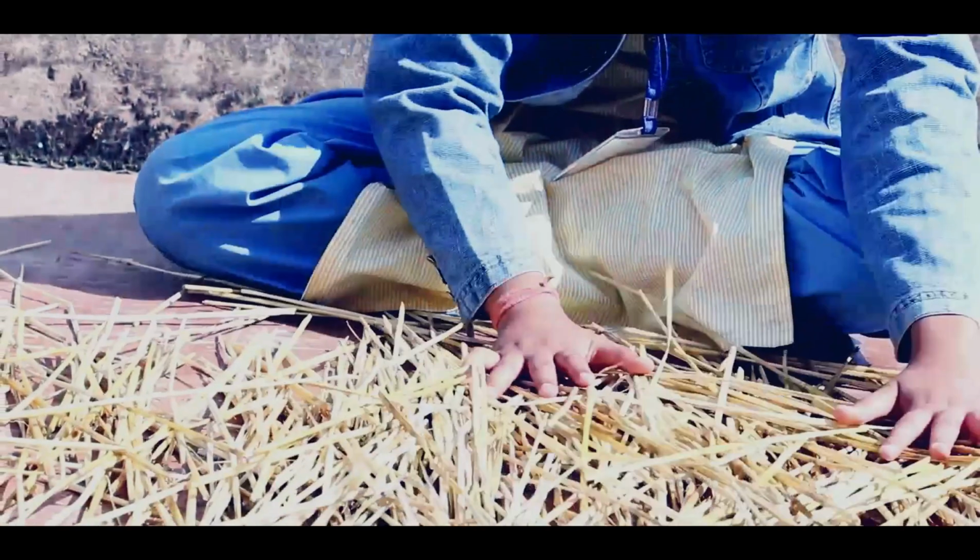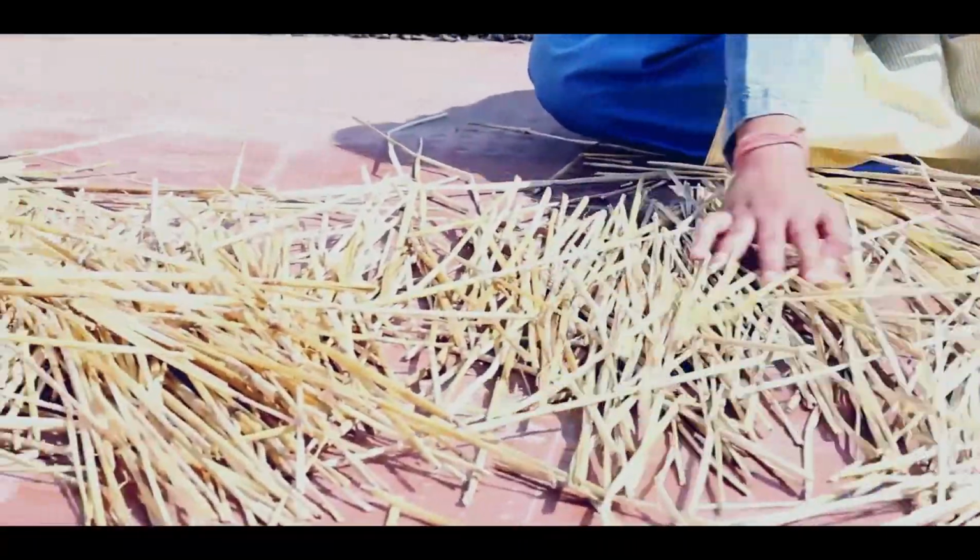We collected the paddy straw from farmers; the paddy straw was raw. So we kept the paddy straws in the sun for 2 to 3 days to dry it.